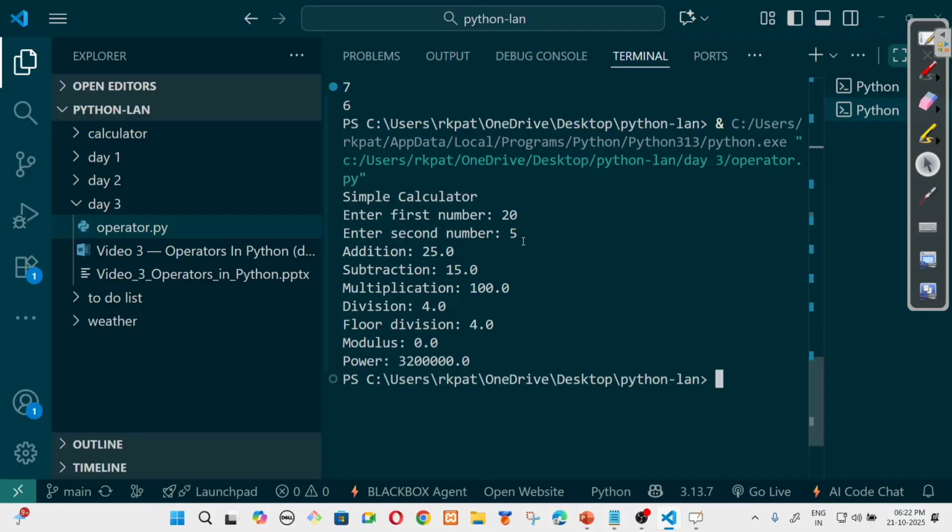First number is 20. Second number is 5. Addition will be 25. Subtraction will be 15. Multiplication 100. Like this, it does the calculations, and it shows the result in a simple manner.